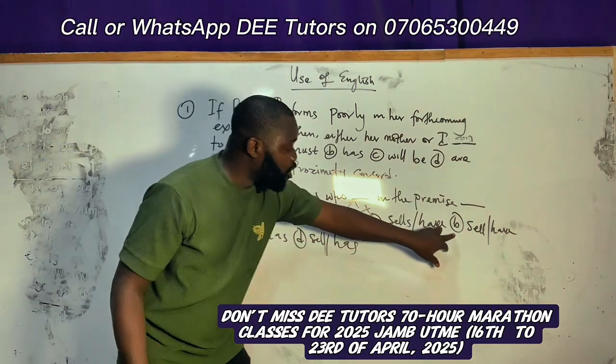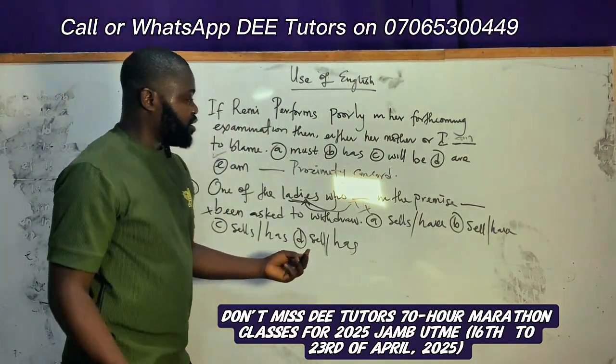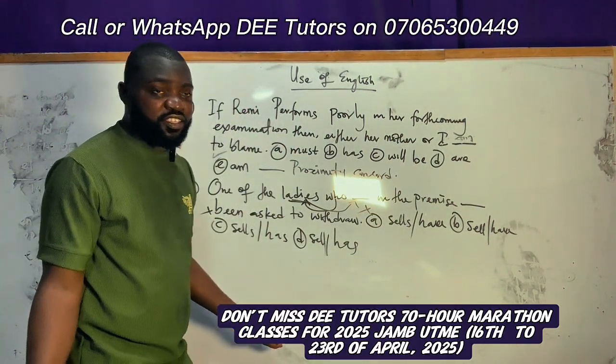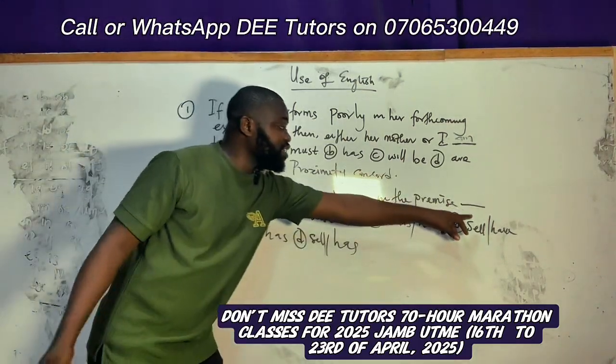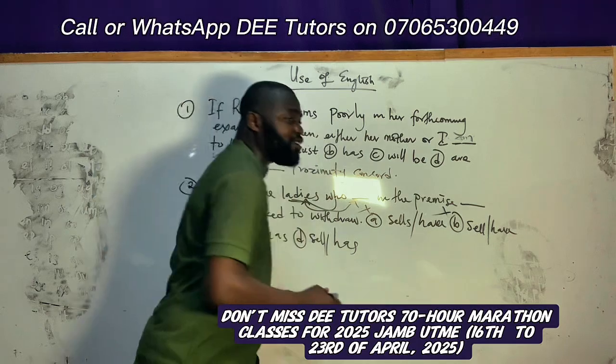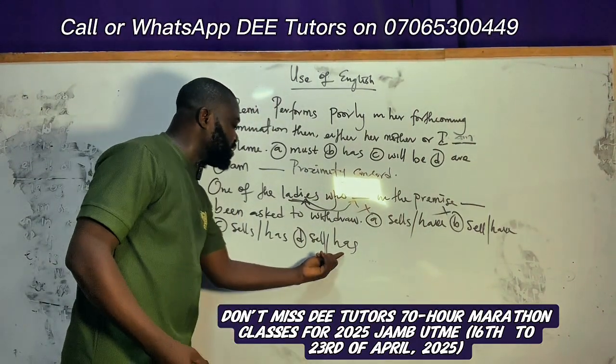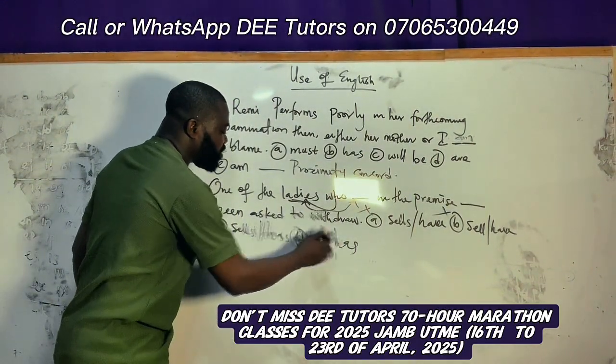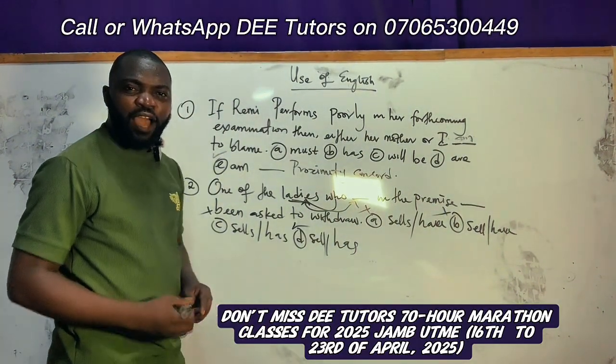You know, we said option B or option D can be the right answer. Now, since we are meant to use singular here, we cannot use have here; definitely this cannot be the answer. The answer is going to be what? D, which has what? Has. I hope that is understood.